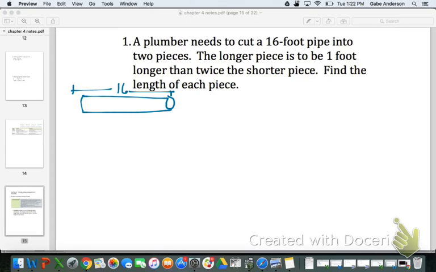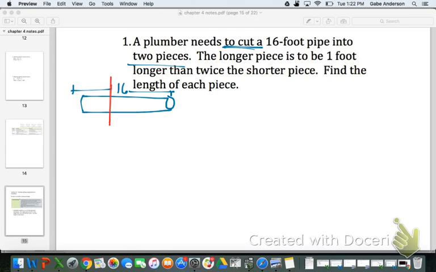But some ideas here. What is the plumber going to do to the pipe? Cut it. He's going to cut it. So that's a key idea. So he's going to cut this pipe into how many pieces? 2. So how many cuts is he actually going to make? One cut. And so on our diagram here, I'm going to represent the cut with something like that. I'm going to say he's going to cut it somewhere in there.